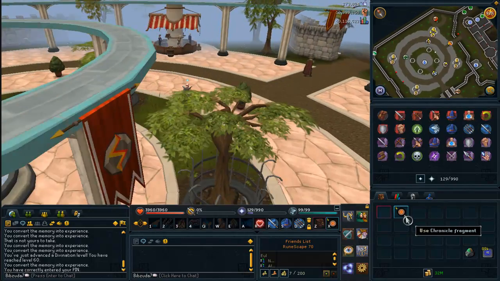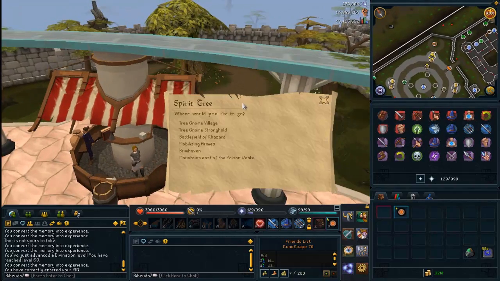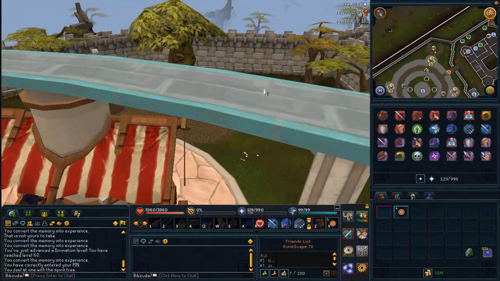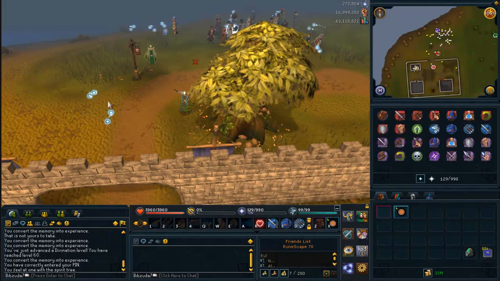One thing I want to talk about is these Chronicle Fragments. These things are pretty ridiculous hunter experience, at least for right now. I don't know, they probably will nerf it. I mean, I assume so.